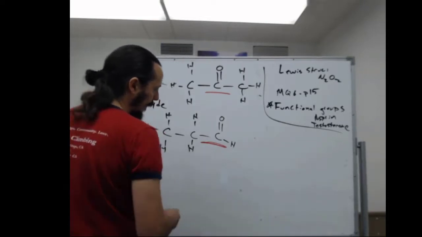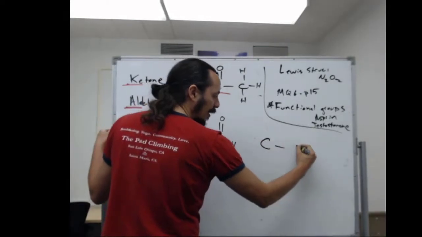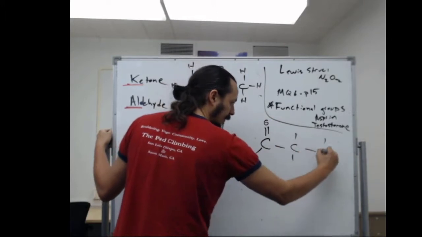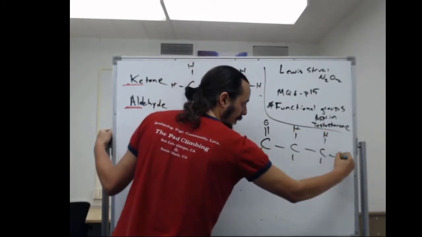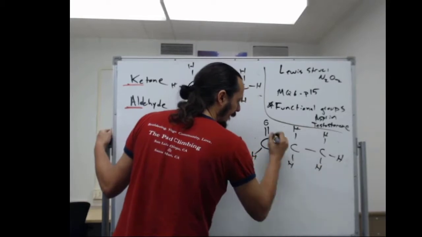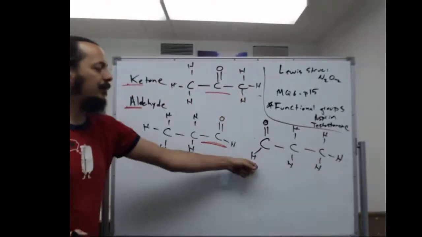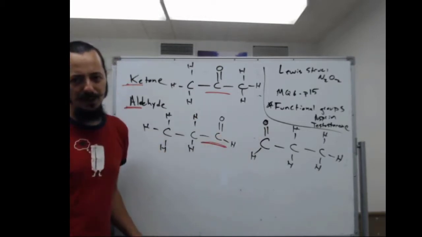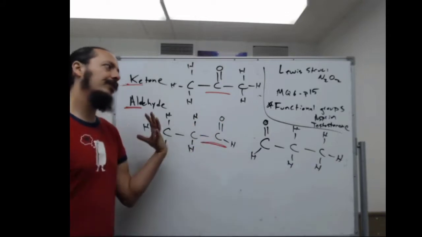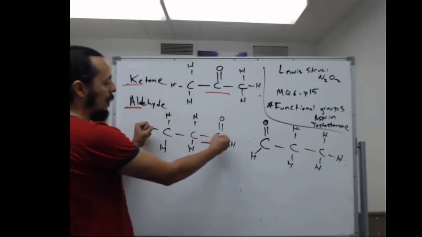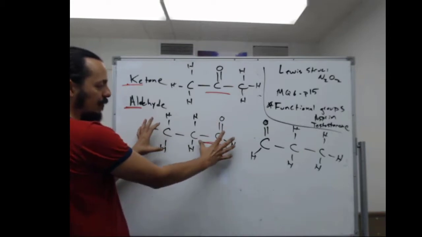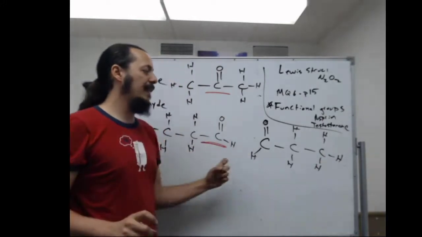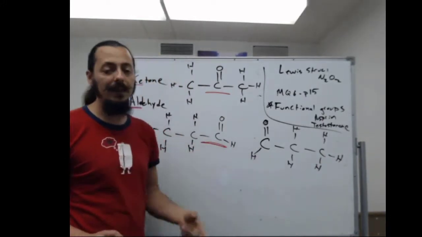Also, something funny that students have trouble with, that I'll just mention really quick. A lot of people will think that these are two different structures because the oxygen double bond is in a different spot. But again, we have to remember, these are dynamic objects that can flip and rotate in space. If I could imagine picking this structure up off the paper and flipping it around, I would just get this structure again. These are actually the same thing twice, just rotated in three-dimensional space.